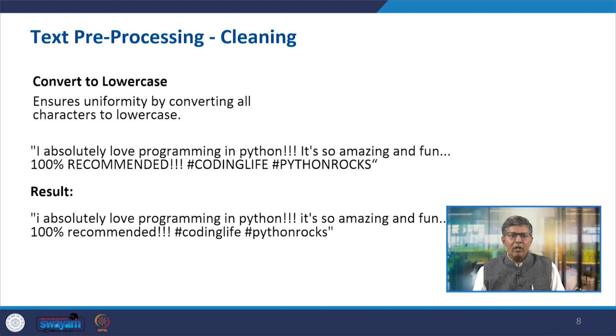Now, the machine will not understand many of these things. So, what does it do in the first step? It converts the text into lowercase. What has it been converted to? The result is, "i absolutely love programming in python. it is so amazing and fun, 100% recommended, code!" with the hashtags, exclamation marks, "#coding life", then again "#python rocks", keeping everything else as it is. So the first step is you have converted into lowercase. This example will carry into other steps also. The first improvement has been from normal text to lowercase text.